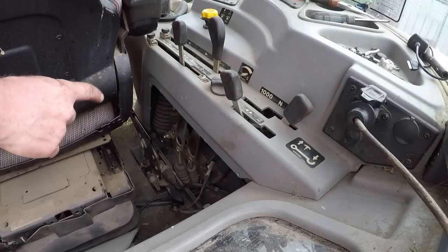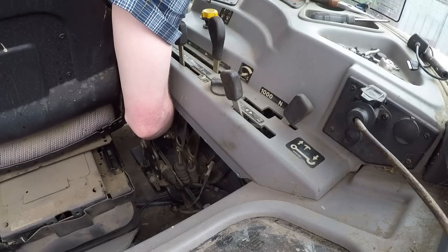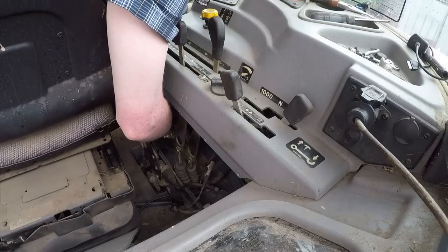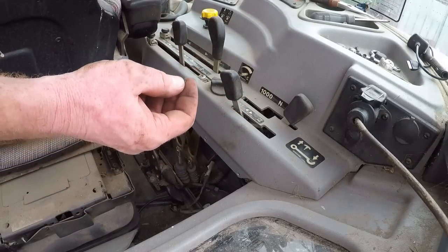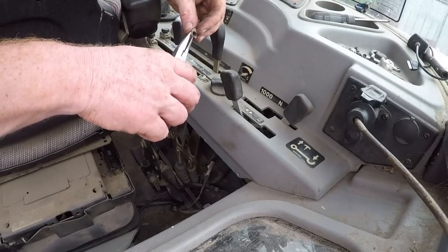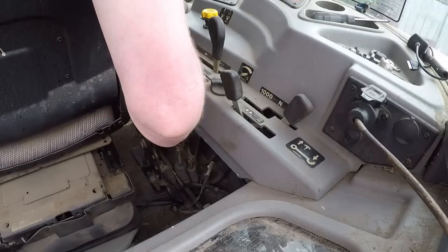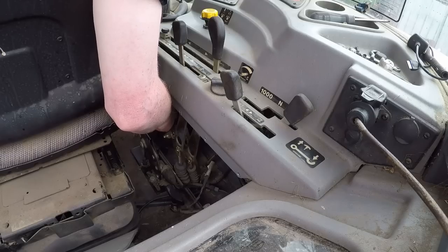Right, so we're up inside now. I can see me shiny little bit. There is a rubber grommet over the end to keep the dust out. Fits another one of these little clips. This is going to be the iffy one. This is the one that if we drop it, we're never going to see it again. Well, that was easy.